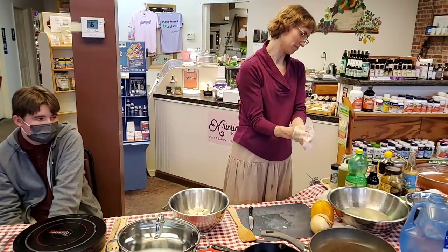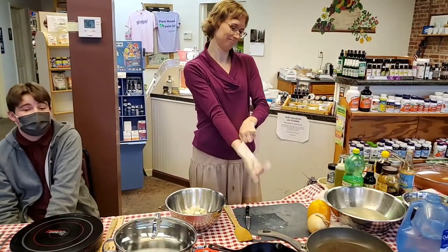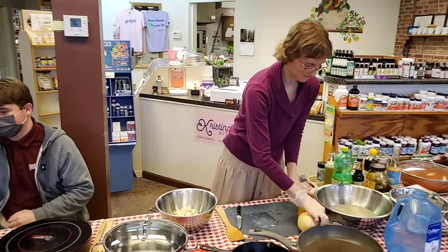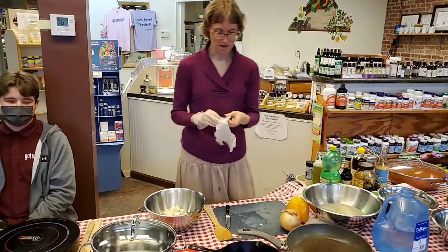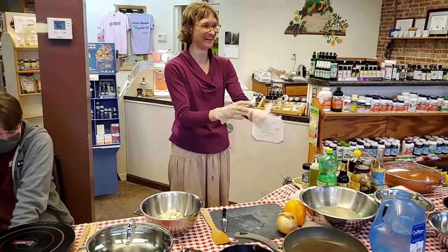Now my hands are wet. Ever put on gloves on wet hands? Yeah, it's a nightmare. It is a nightmare. At least they're mediums. So, you'll notice I have a whole bunch of pots out here. We noticed.